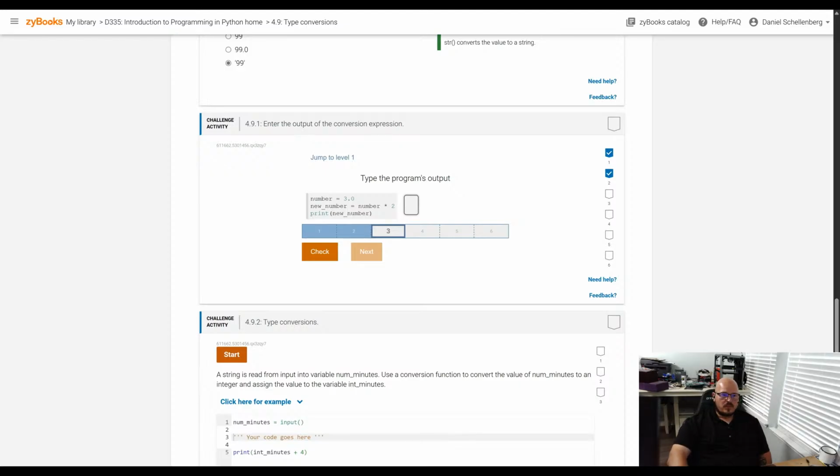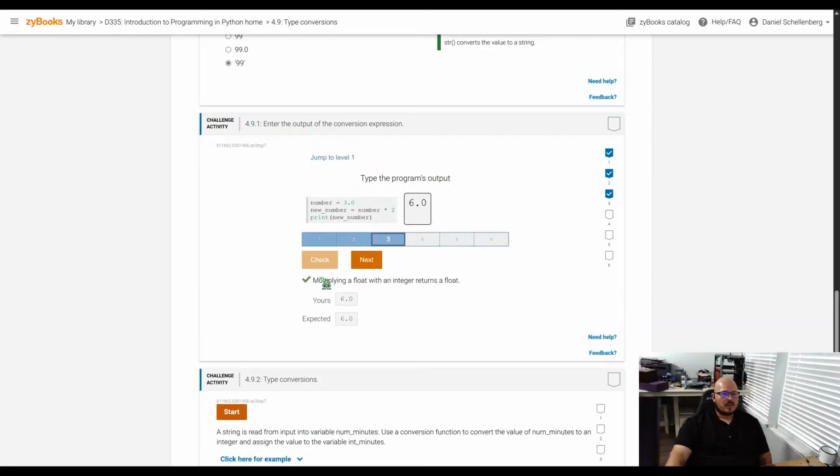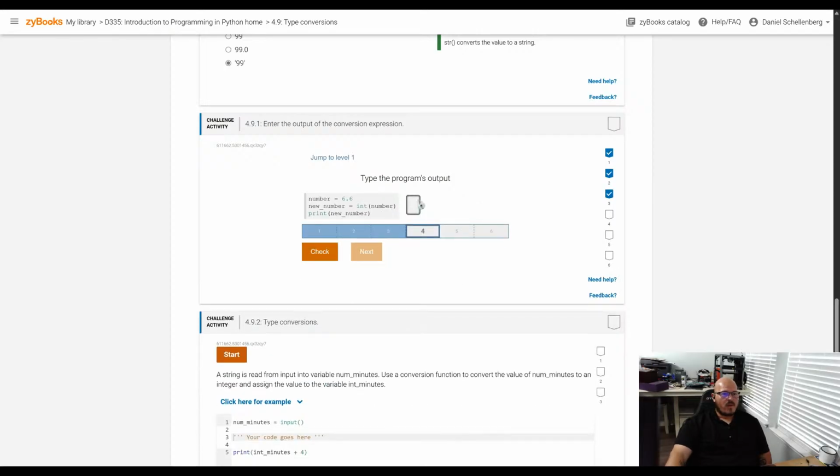3.0 times 2 is 0. Whoops. 3.0 times 2 is 6. But because the number is a float, I believe it will do 6.0. That is correct. Same thing here.